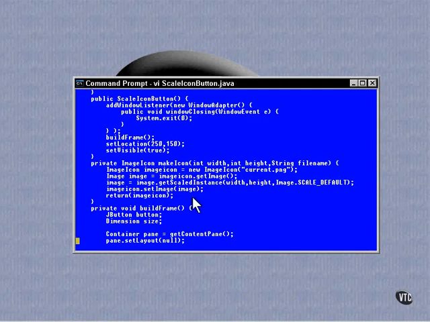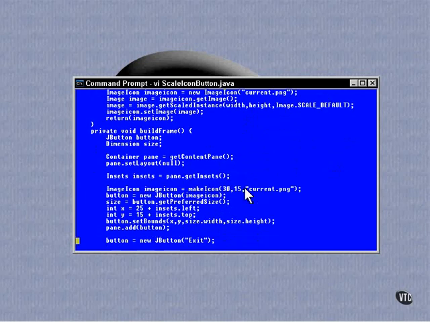The image object is then extracted from it and scaled, and the new image object is stored in the image icon. By the way, if you set either width or height to -1, the scaling is done in such a way that the aspect ratio remains the same. That's usually not important with icons, but it can come in handy.